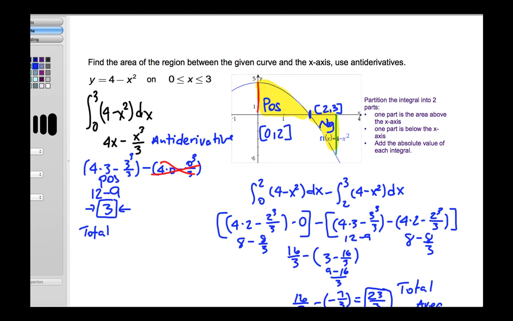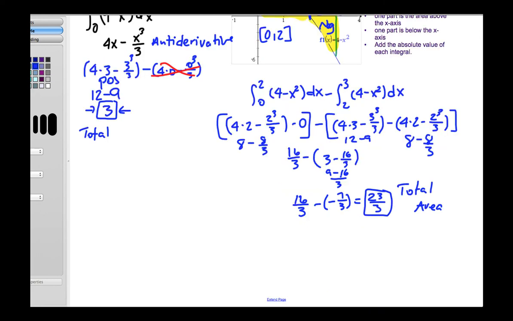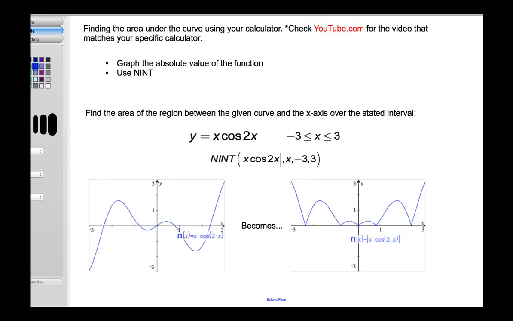but if you read through your directions and pay attention to exactly what you're looking for, these are the different ways that you would work your integrals. And lastly, you can use your calculator to double check you on everything. I've shown you some tips and tricks in class. You can also check my YouTube channel to get those directions again if you forget.